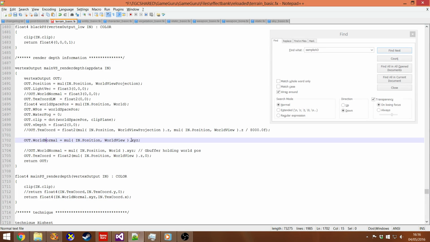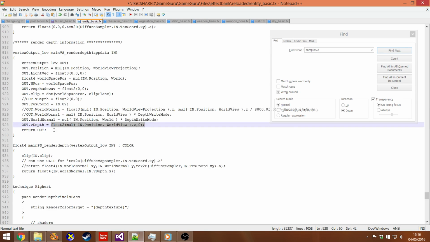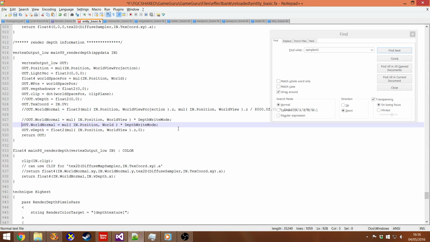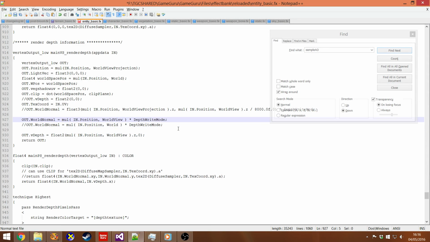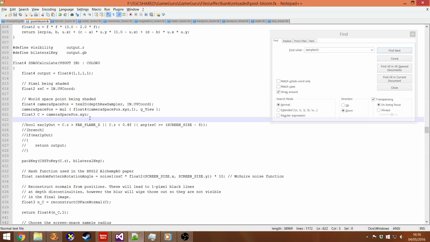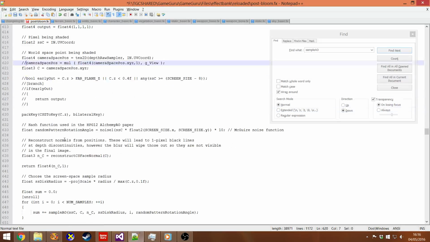So we're going to go back to world view and we're just going to do the terrain and the entities to begin with. So again, we comment out that, what I thought would work but isn't, and then put back in world view. So now world view is both coming in on entity and terrain. And because of that, now we don't need to multiply the world space with the view matrix in order to create a camera space orientation for our vector.